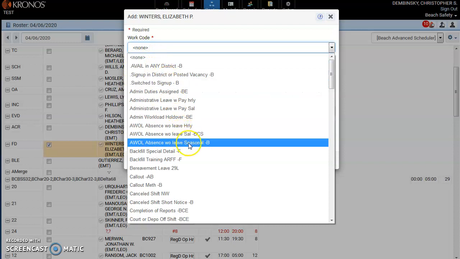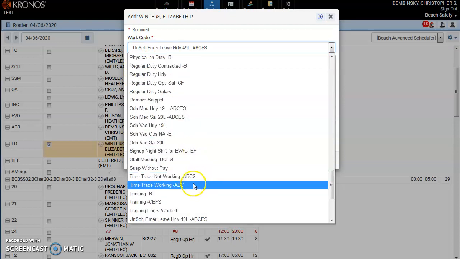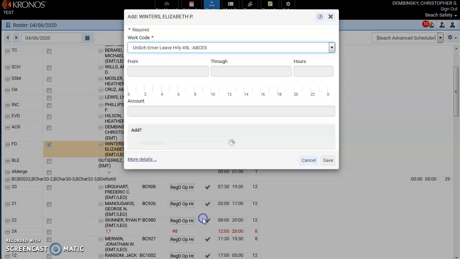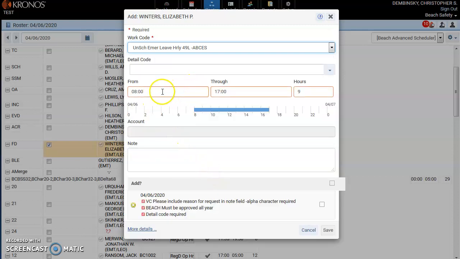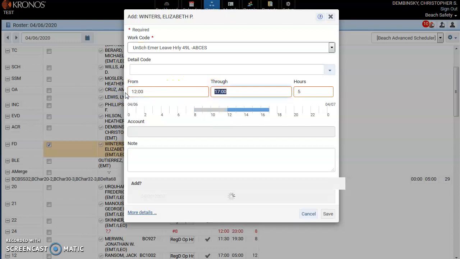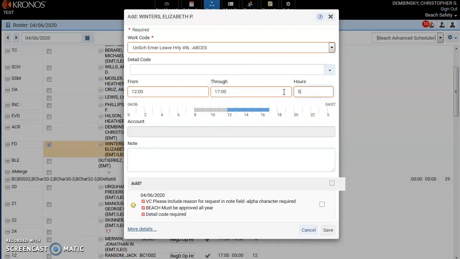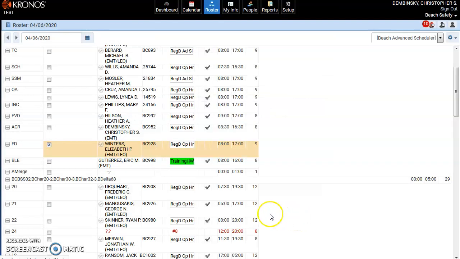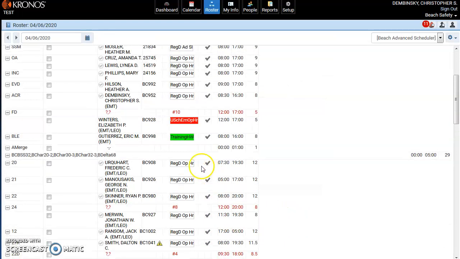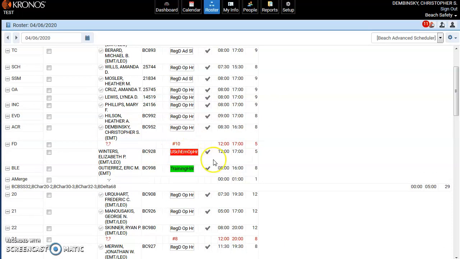You're going to say unscheduled leave. And you're going to make it for this person, they needed to go home early. So there you go. In this case, you would expect their working time to stay. Again, this is an unchecked record. And what happens? It went away. So that's why it's important to make sure it's a checked record.